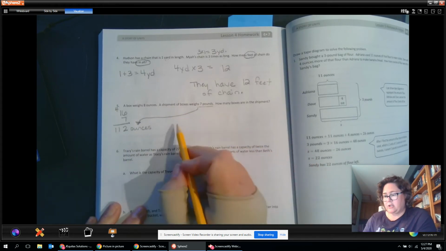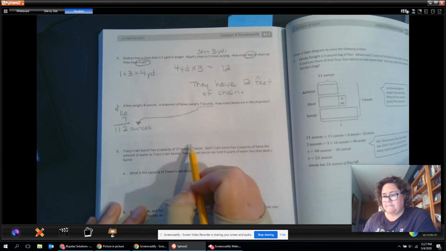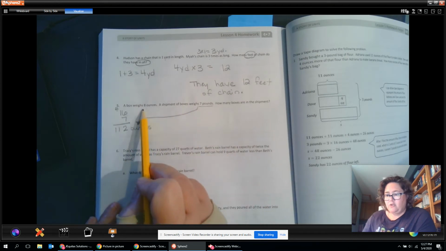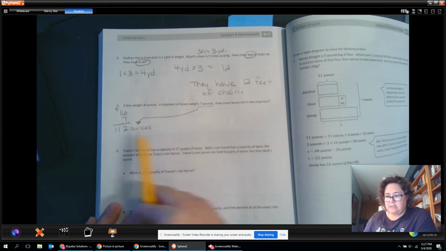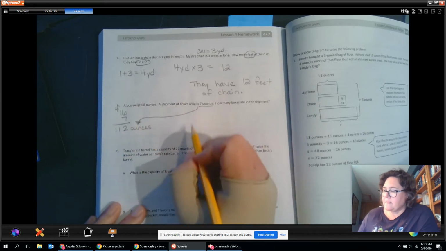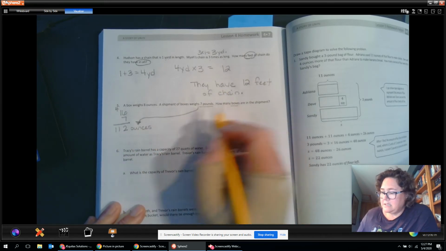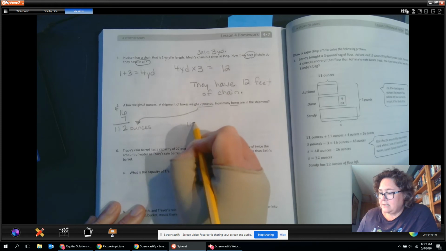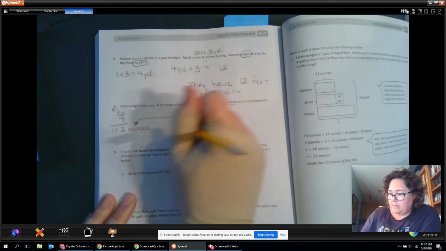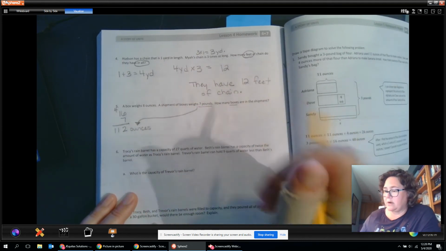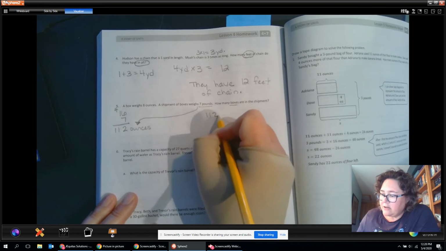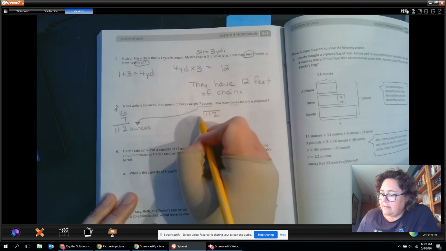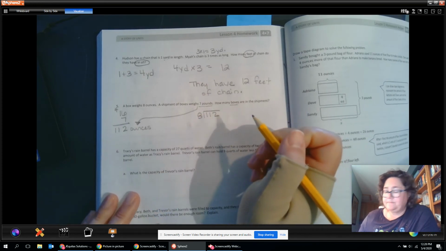Okay, so picture all these boxes, lots of boxes. Each one is 8 ounces. The total weight of all these boxes is this. If we want to know how many boxes there are, then we're going to have to take the 112. Actually, I'm going to move this up so I have plenty of room for my work. We're going to have to take that 112. We're going to have to divide that by 8.